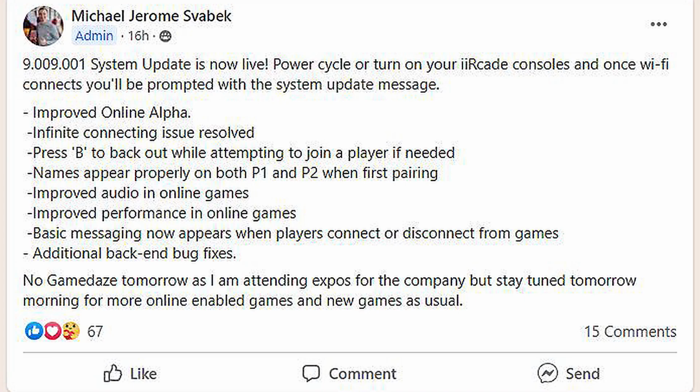Now, it looks like this firmware is going to fix a whole bunch of issues, mostly related to the online alpha. They include the infinite connecting issue that people were having. They've added the ability to press the B button to back out while attempting to join a player if needed. They've updated the names appearing properly on both P1 and P2 when first pairing. They've also improved both audio in online games and overall performance of online games. And they've added some basic messaging when players connect or disconnect from games. In addition, I guess there were other back-end bug fixes as well.